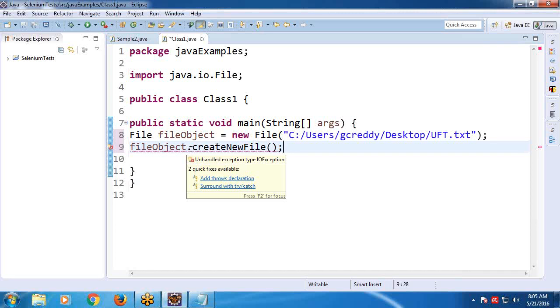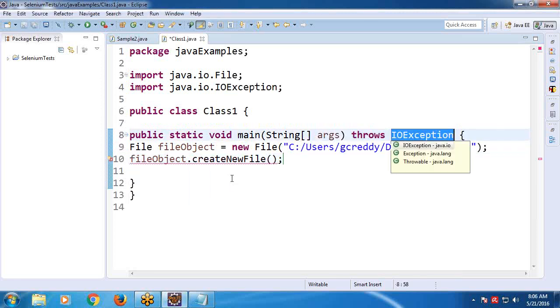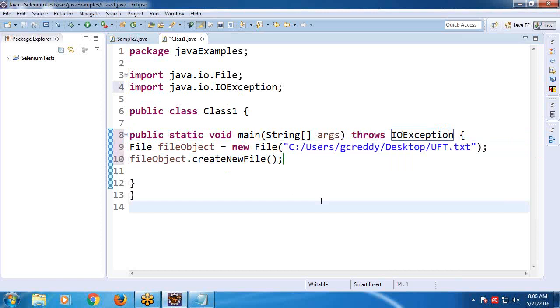This is an auto exception. Earlier, in the exception handling chapter, we discussed some manual exceptions, where the user has to provide exceptions. See, this is an auto exception. Automatically it will create. See, add throws declaration.